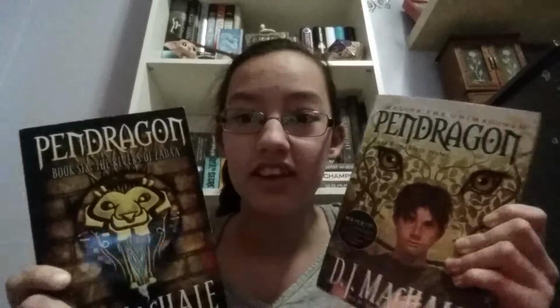But then I finished the first half and I wanted the second half of the series, the next 5 books. And unbeknownst to me, they had a cover change. Because, seriously, look at these. I understand the cover change. But now, I have the very next book in the series, book number 6, and it looks like this. This is an example of a good cover change, comparing the 2 of these. I know they're not the same book, but this one is so much prettier. I like it so much more.